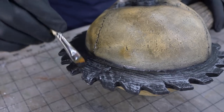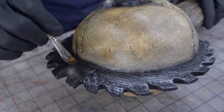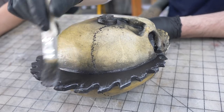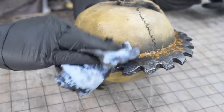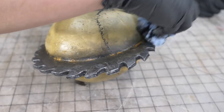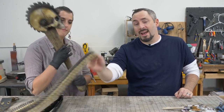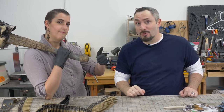I'm just covering up the really poor silver paint job with black, and then we'll do our own, a little bit of a dry brush that is hopefully nicer looking than the one from the factory. Our weapon's all done. Now all we have to do is add some straps and bandoliers to the costume, and our Wastelander outfit will be all done.